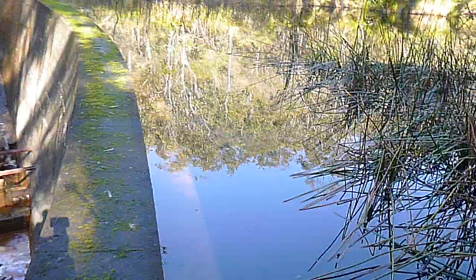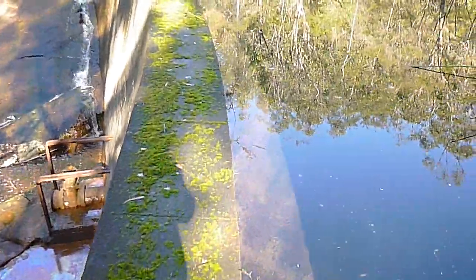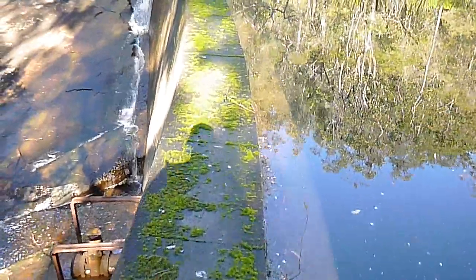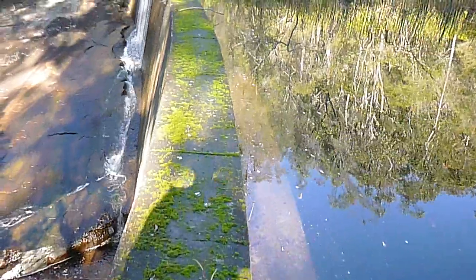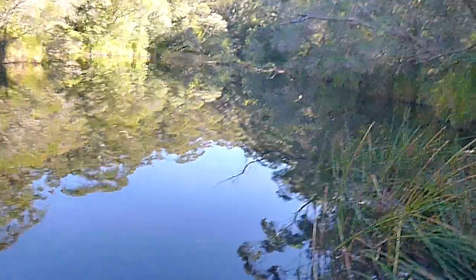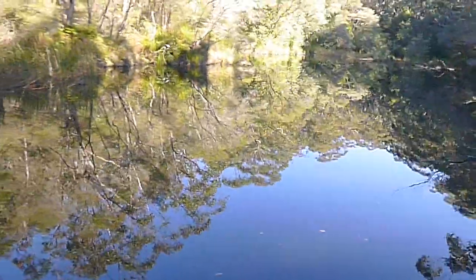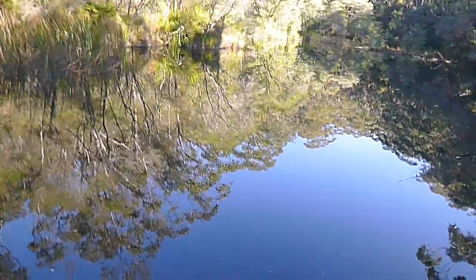Are you going to come across? You've got another little ledge here, so you can't even fall, as long as you stay on this side. There is moss, but wow, look at that. You've got to come over, hun. Just come over a little bit. That's all right, just stick to the right. You've got another ledge on the other side here. This is where it gets slippery. That's what the other dam looked like.